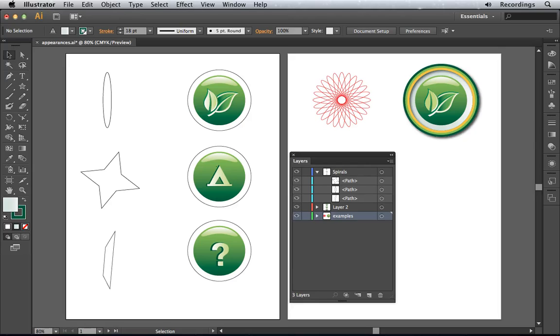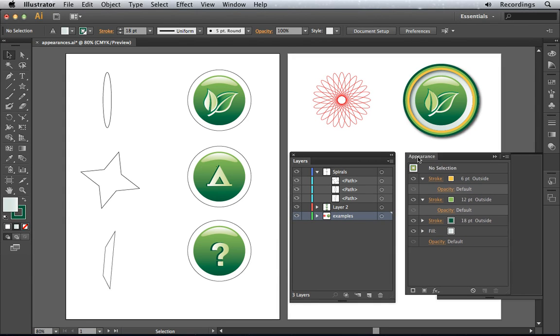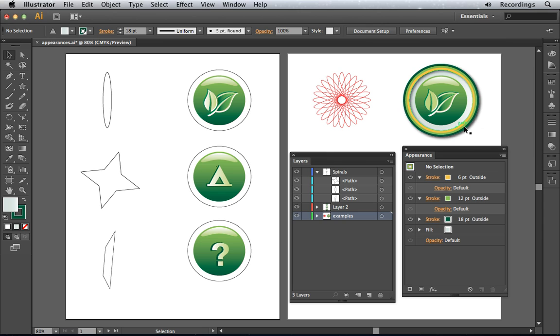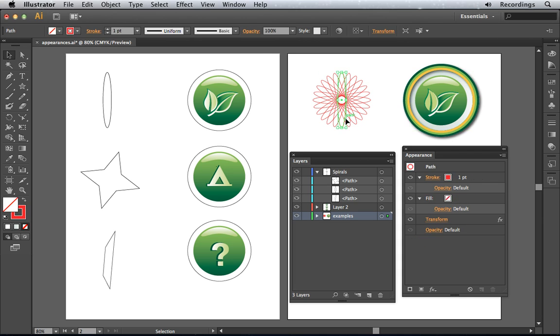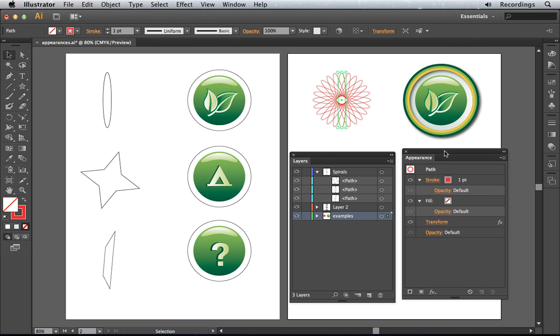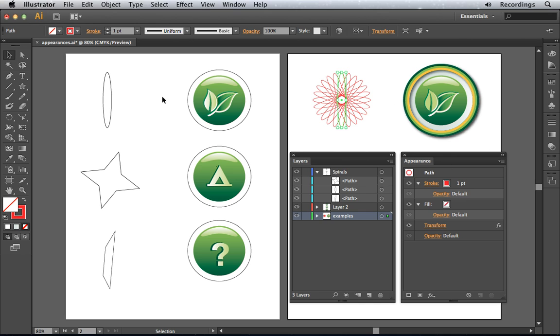And that's why I've opened the layers panel, and I'll also open now the appearance panel. I actually pull it out so that we can see some of the settings right here. I've got this circle on the right hand side selected, and we can see that there are stroke settings applied here, there is a fill setting applied, and so on. If I select the elliptical shape, we can see some additional settings applied to that. So how do we work with this panel?